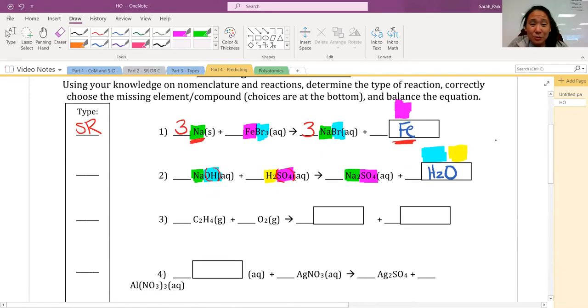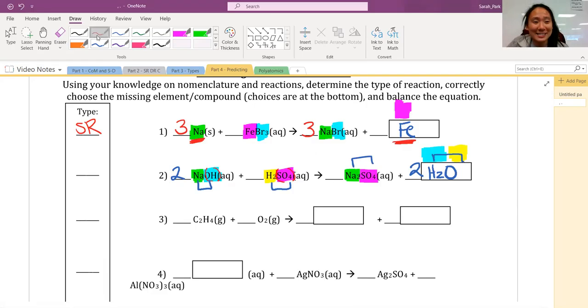Okay. Now you don't really have to know how to balance these, but if I were to do this really quick, this would be a 2, and then that should be it. Okay. Not that it's important to balance, but you do need to know the type. So you look at it very carefully and you're like, okay, this has a partner and this has a partner. And what happened to those partners? They swapped partners over here. So that means this is a double replacement reaction.